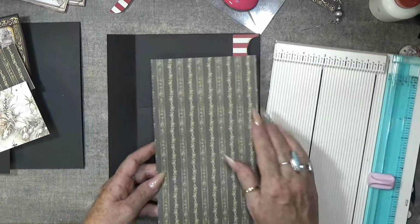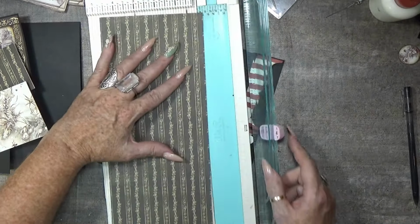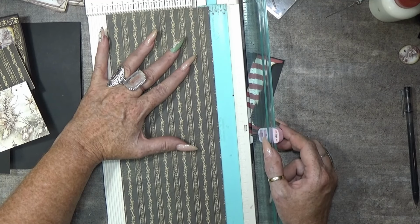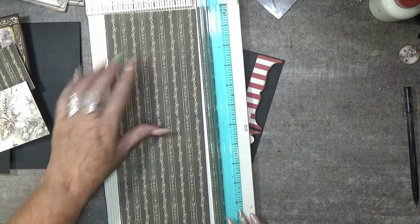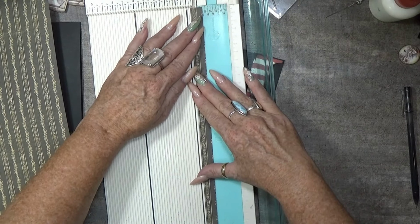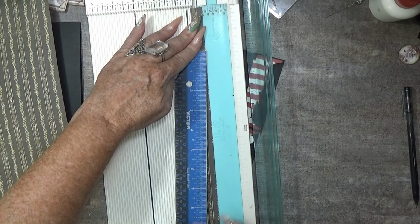So let's, yeah, definitely. So we can cut this one off to use it as a little strip. I'm just gonna cut a little on the left side of this golden line right here. And I'm gonna try to cut that on this side too.